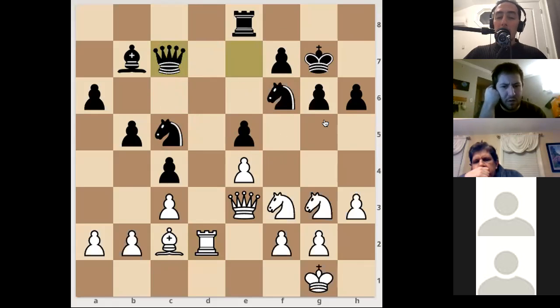Plus, don't you win the e4 pawn after queen c6? I mean, how can white add another defender? Rook e2, I guess. Wait, say it again? Ignore me. White can play rook e2, adding another defender. Oh, okay, okay. Oh, you're saying to win. Okay, okay. Yeah, right.